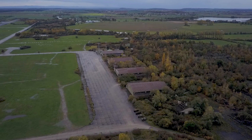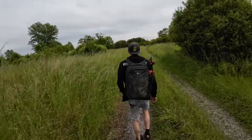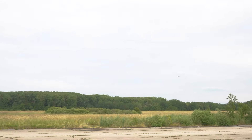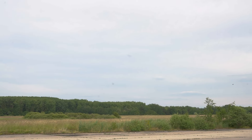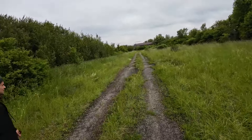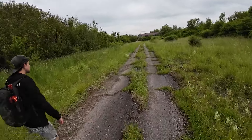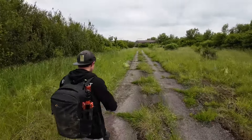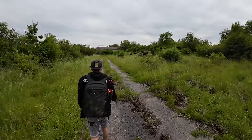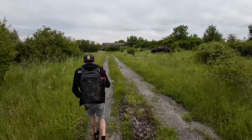We then head back to the main area where more barracks are located. We were quite spooked all of a sudden by a sound which kind of sounded like a jet — it turned out to be RC models being flown on the day of our exploration. This meant we weren't alone on the terrain, but it enhanced the feeling of being on a former airfield. After some walking, we arrived at another impressive Soviet vehicle.